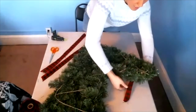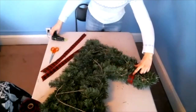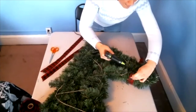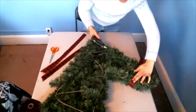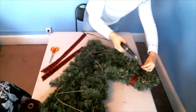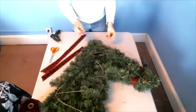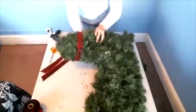And I'm going to start with that nose piece. So I'm going to wrap that around where I want it to sit on his face here, on his muzzle. And then I'm just going to attach a spot of glue to the back of that ribbon and then press it down onto the back side of my wreath. Again, I'm just securing the ends in place here. I'm going to do that on both sides of the ribbon so that it wraps around his nose. So now that I've got that nose piece secured, I'm going to flip back to the front side of my wreath.